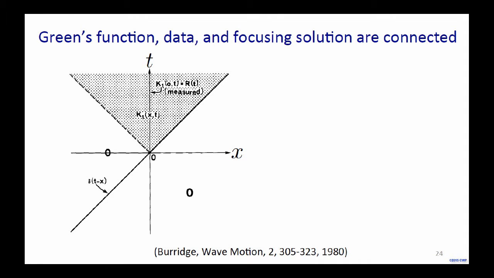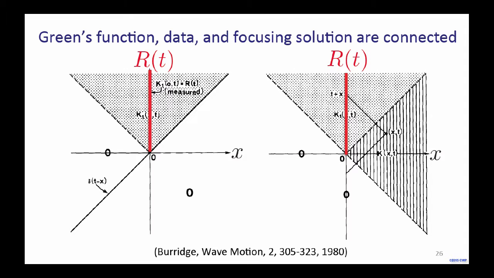Now the Green's function, the data and the focusing solution are connected. Here I show the Green's function again. This is where the data live. They live on the red line. They are the wave field recorded at the location x is equal to 0. So that's your reflectivity as a function of time. On the right panel you now see the Green's function and the focusing solution. And there are representation theorems, and graphically I indicated it by the blue lines that relate the focusing solution to the recorded data, which are your reflected waves at the surface. So that's how it all comes together, and that's why we can reconstruct the focusing solution based on the reflection data, because the representation theorems tie them all together.